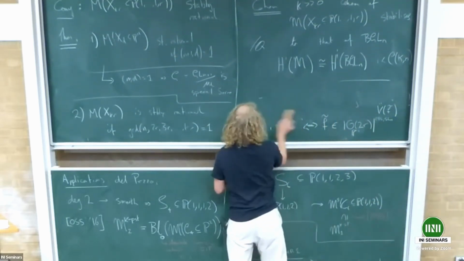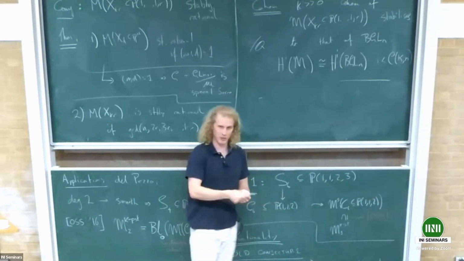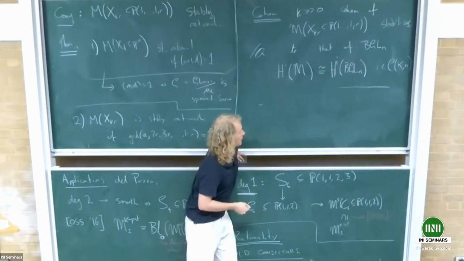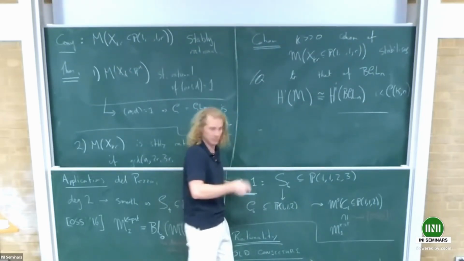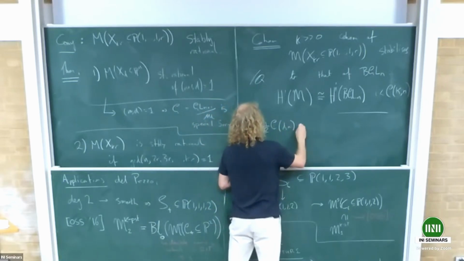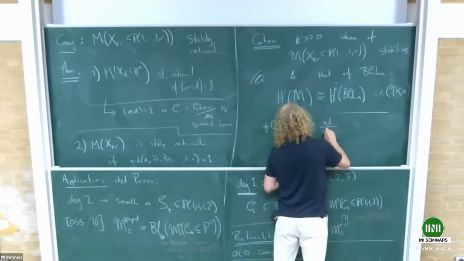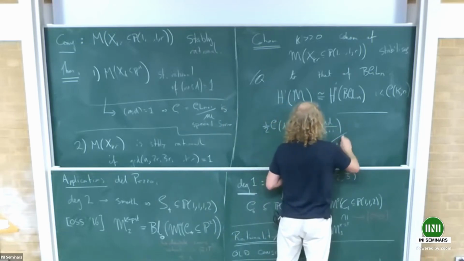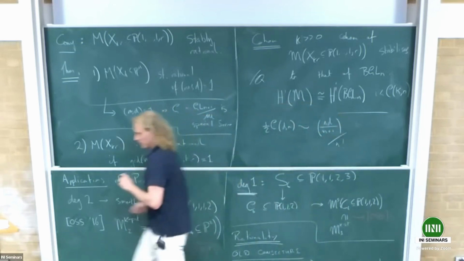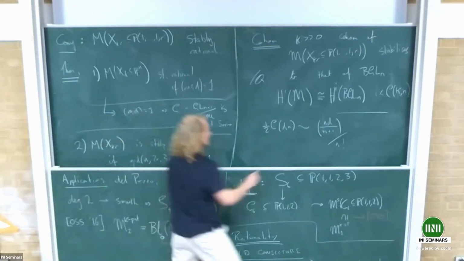I have to write it out and think of it as some volume of some polytope or some Ehrhart polynomial. But Frances is just dealing with this, and you can really compute these things explicitly. And a half times this constant of d and n is of the order, as d gets bigger, of n times d over n plus 1 divided by n factorial, I think. If you're familiar with Ehrhart polynomials and lattice point counting theory, then these numbers look familiar.